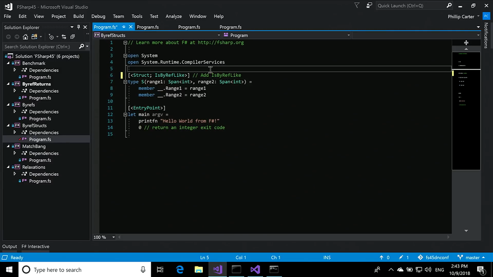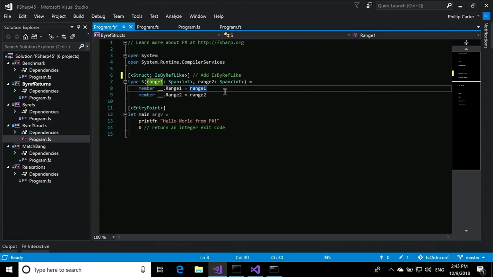So you just annotated it with is by ref-like. Yeah, this is just a little attribute you stick on there. This does disallow you from doing really weird stuff, like allocating stuff on the heap inside of the struct anymore. This locks you down into saying, no, you're on the stack. But if that's of benefit to you performance-wise, then this is definitely a good thing.